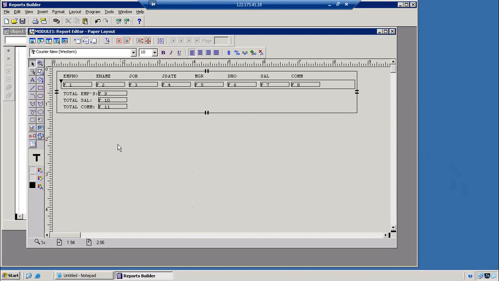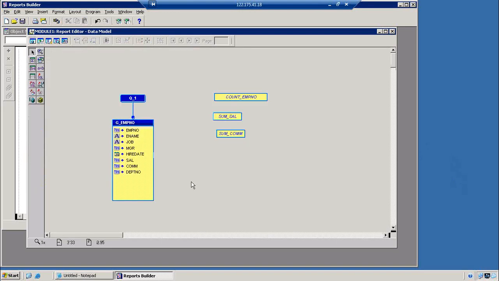Then now I have one more question. I want to calculate salary plus commission. If you want to calculate only salary, or only commission, or the count of employees, then we can go for a summary column.